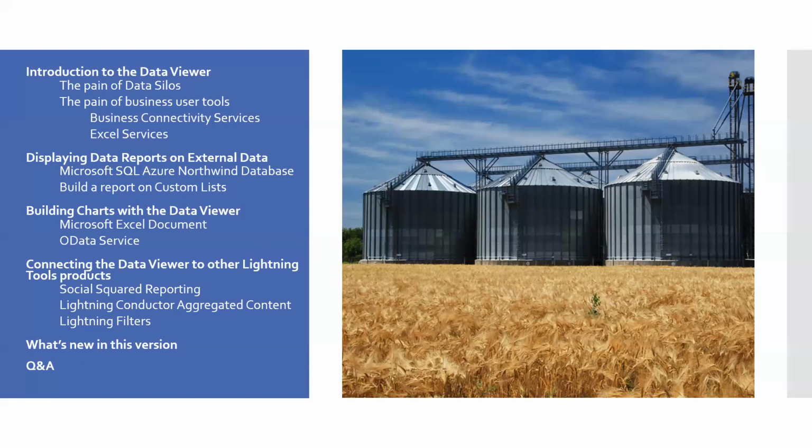So some of you may have also used business connectivity services in the past, and this is also something that Lightning Tools has specialized in with its product BCS MetaMan. BCS MetaMan being a tool that helps you to connect to different external data sources like Oracle and so on, and then you can use the BCS web parts or the search configuration or the external data column and what have you against that external data source as well.